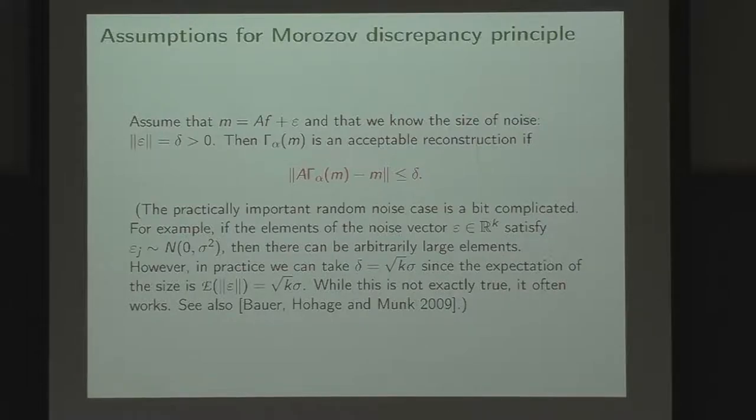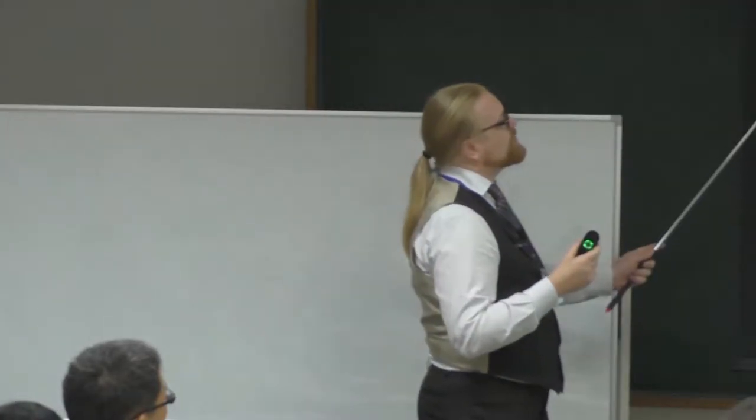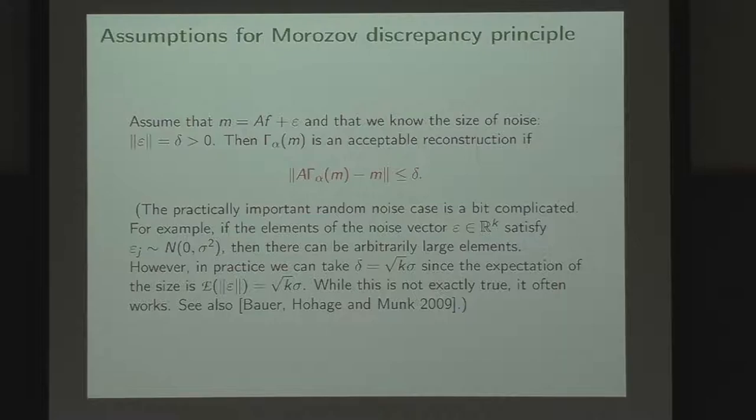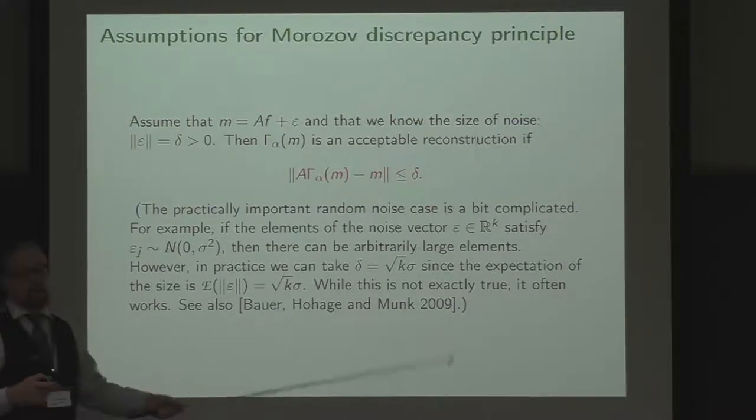With this approach, the idea is that since we assume that we know the noise level, we know the maximum size for the noise, or actually that we know the size of the noise, really, that we know this delta. It depends on the application if this is a useful assumption or not. But if we know it, sometimes we can know it by calibration of our measurement device, then the idea is that we shouldn't try anything under the noise level. I mean, we should aim for a reconstruction whose data discrepancy is maybe even equal to delta. It doesn't have to be smaller, because there is no sense. The noise makes it that we don't have any information smaller than the size of the noise.